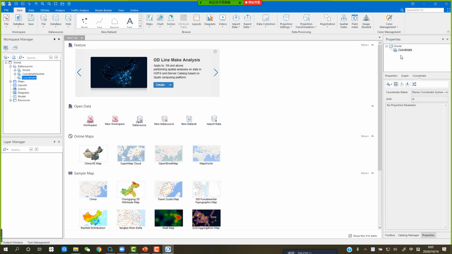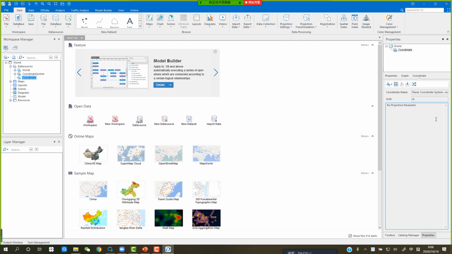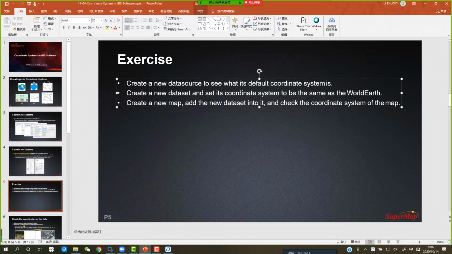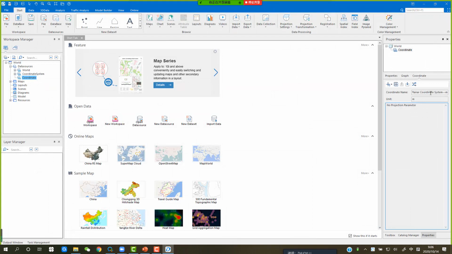We can see that when we create a new data source, its coordinate system by default is a planar coordinate system, and it doesn't have projection parameters. So the first exercise, create a new data source to see what the default coordinate system is: it's a planar coordinate system.